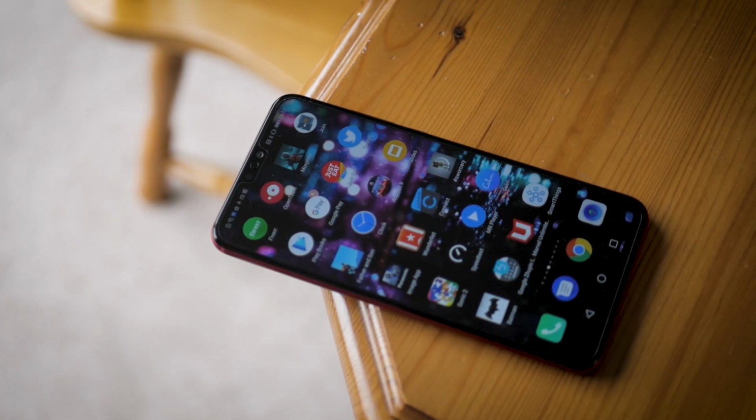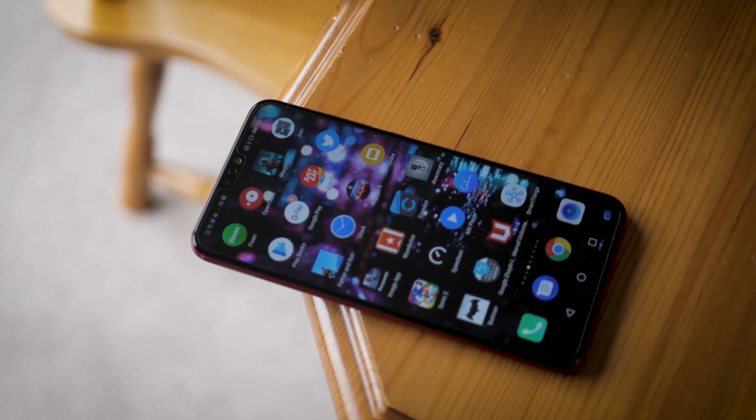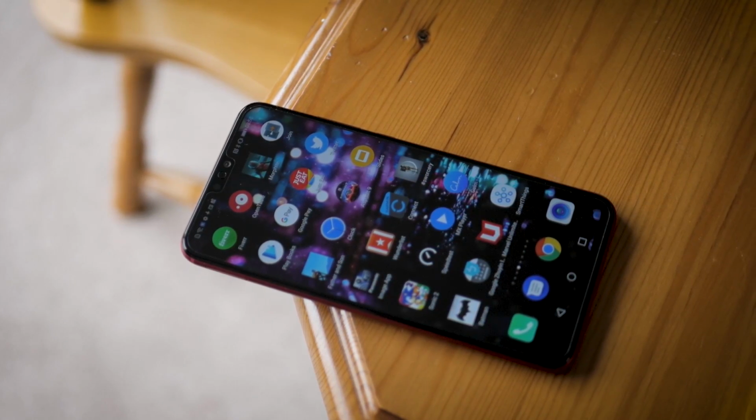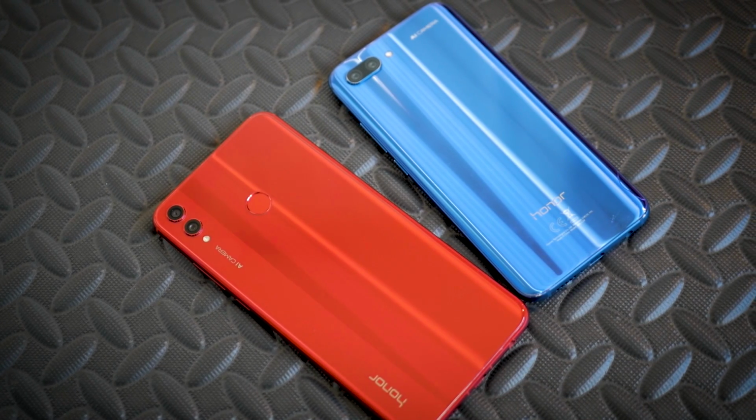So that's the Honor 8X, and I've listed off all the things that are good and bad and average, and I'd say that on the whole, there's more good here than bad. It has a great design, a really big punchy screen, a fairly average performance, and a fairly average camera. As I've said lately, there's so much to choose from in the mid and lower range at the moment. This is a fantastic time to buy an Android phone for a little bit less cash.